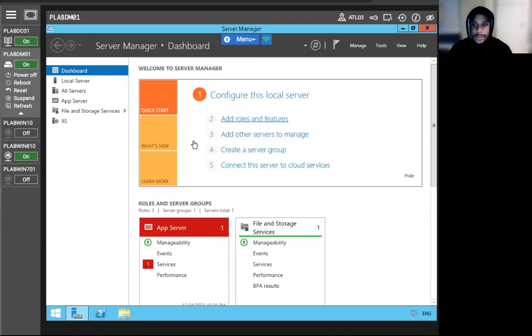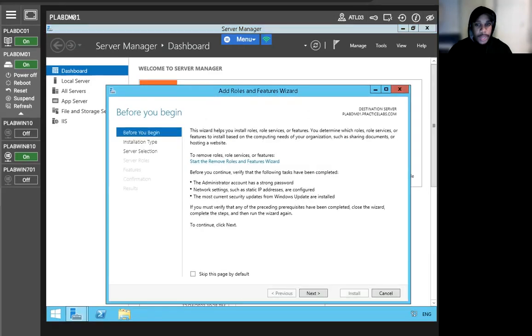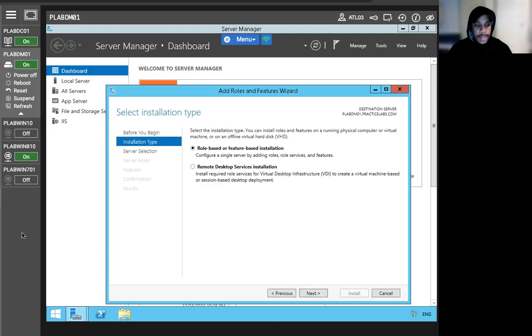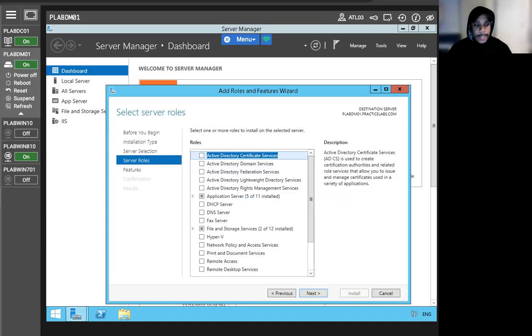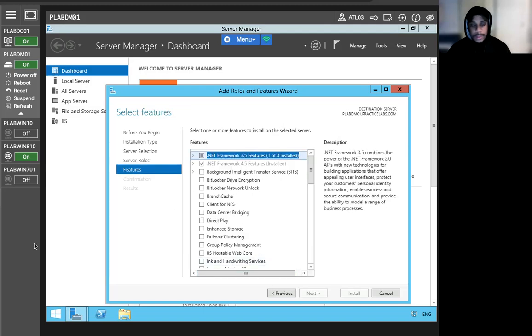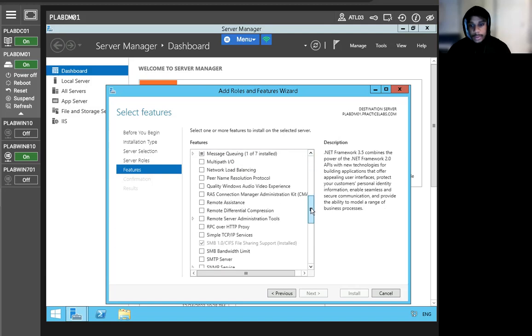So now I'm going to be able to add both features in the Server Manager dashboard, and then when I hit next, and then next again for the installation type, and then next. Next again. Nothing to see here really. Wait a minute. Let's see.